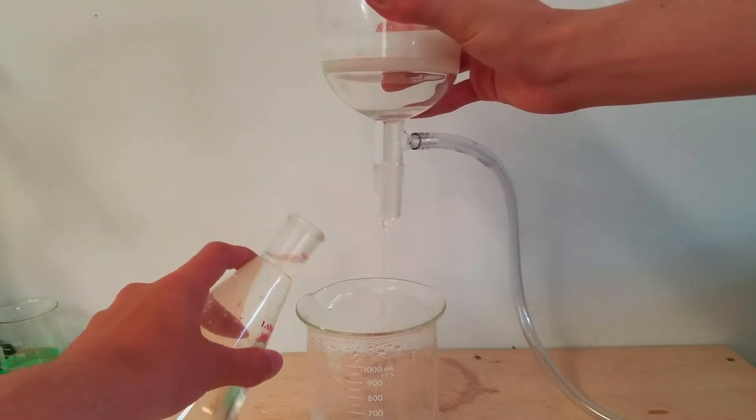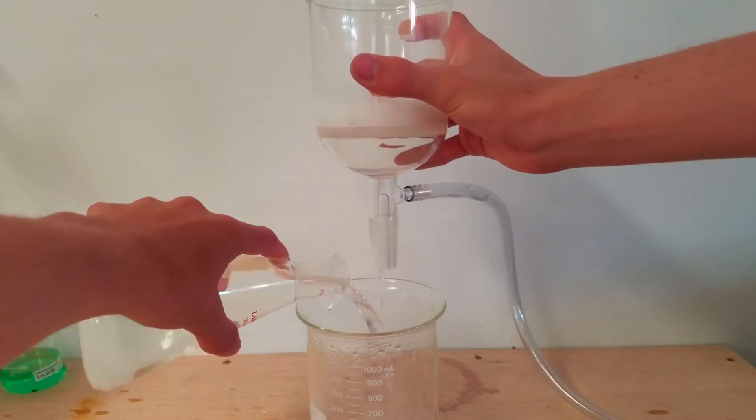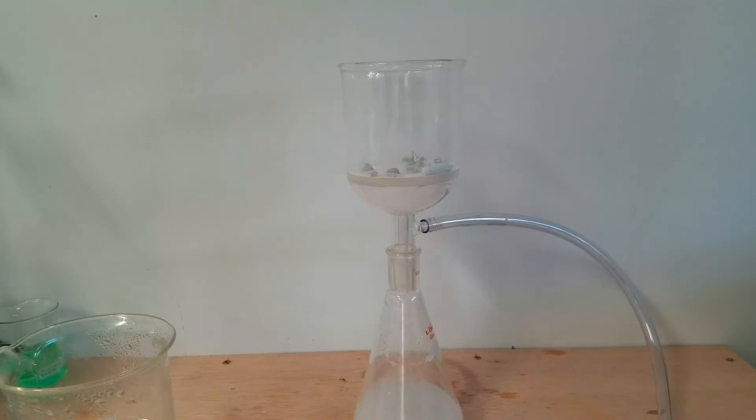I then continued the filtration and immediately ran into another problem. Apparently, the particles of my product were actually small enough to pass through the membrane, so on top I was left with a bit of product clumped up and the filtrate was an amalgamation of the product and the filtrate. I decided not to worry about it too much and pumped the vacuum for about a few more minutes in order to dry up the product.